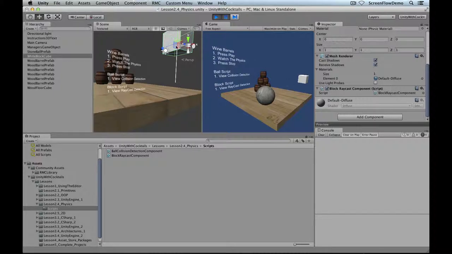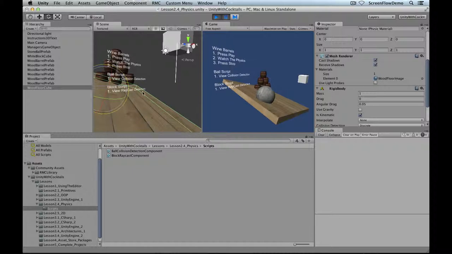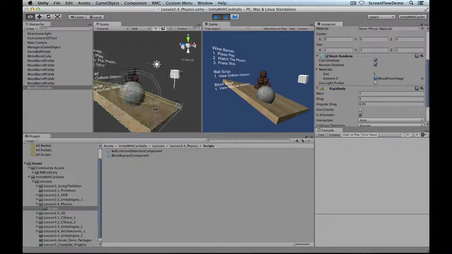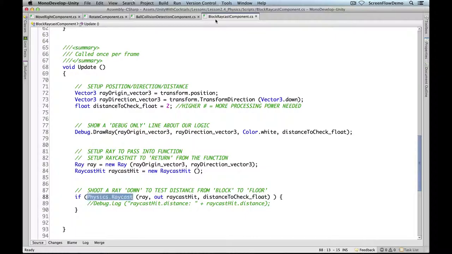So another use here is I just want to see the distance between the white cube and the floor. Which you could calculate in a variety of ways, but depending on the angle of the floor object, let's say that the floor was rotated quite a bit, like this, if we simply looked at the center point of the floor and the center point of the cube and did a measurement between, that distance isn't really going to tell us about the distance that we care about, which is maybe directly beneath the cube, okay?